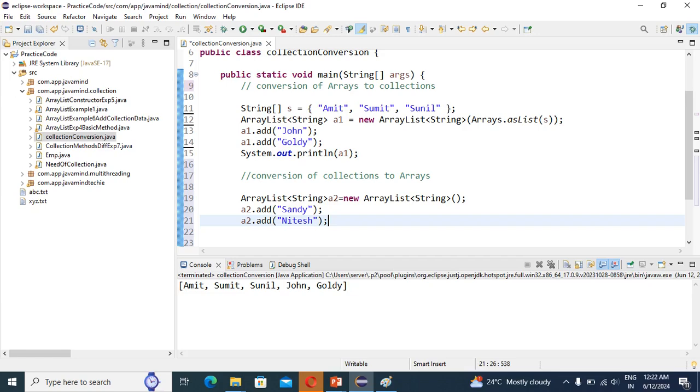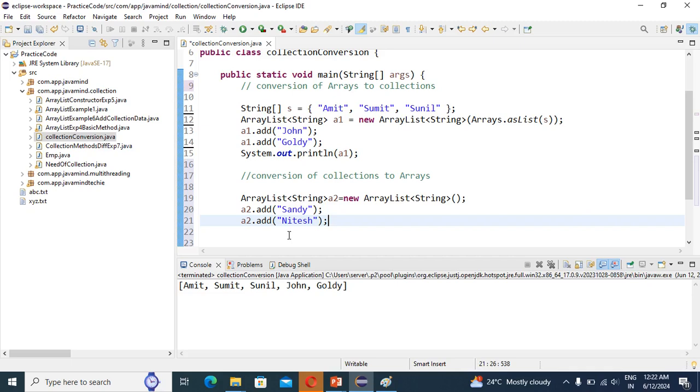So what is our requirement? The requirement is conversion of collection to array format, which means we need to convert the collection to array format. Obviously, this ArrayList contains string data only.